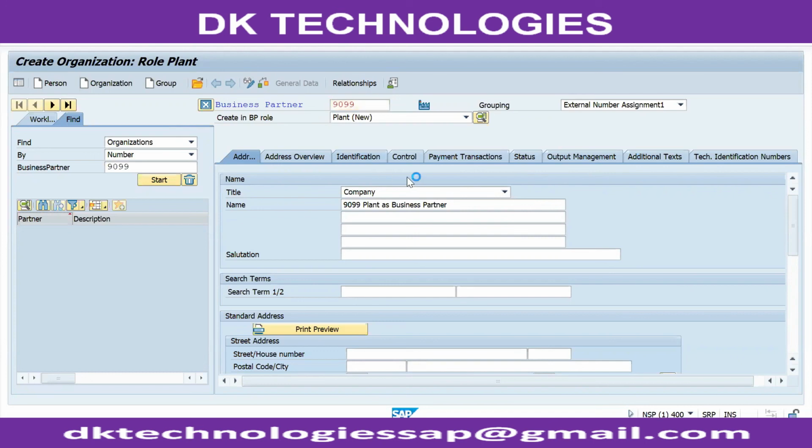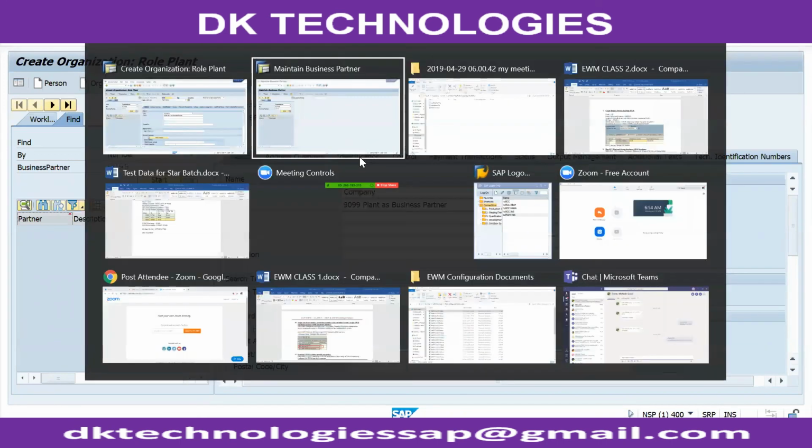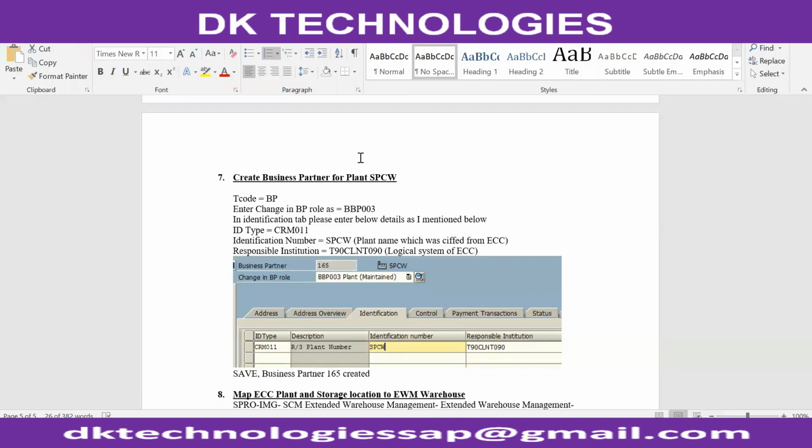We will go here. 90. Then we have to go to the identification tab.